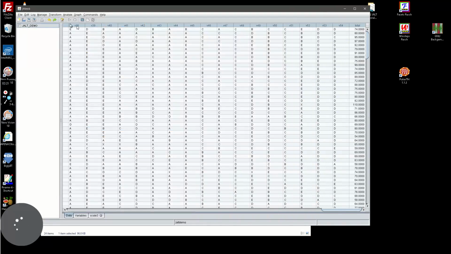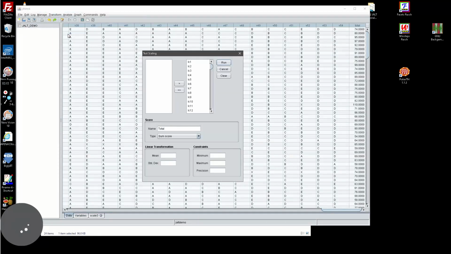Another way to score it, of course, is to find a percentage score. So we want test scaling, and in that case, to get a percentage score, average score, and we need to give that a new name.